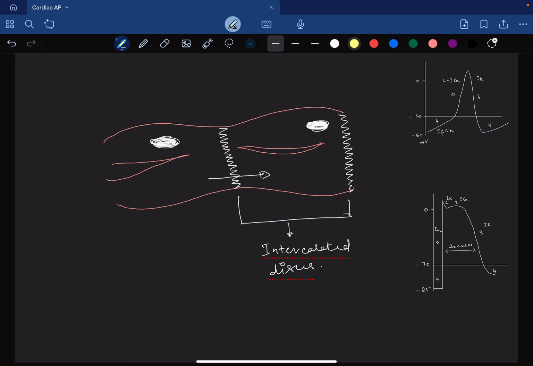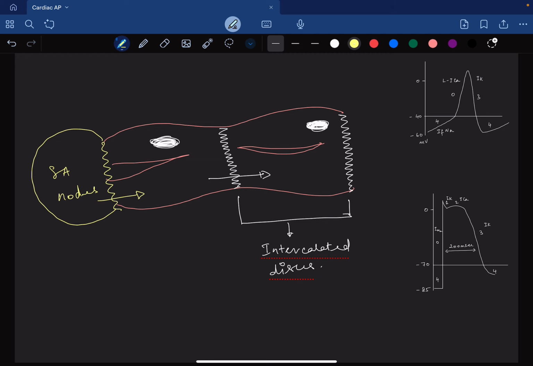So let's assume this is the SA node, and this is how it's going to look like. Okay, so if this is the SA node, once an action potential begins, this action potential is going to be transmitted almost instantaneously to the neighboring cells, and then it spreads to other pacemakers that just help propagate this process faster. Okay, now SA node, that's what we're primarily going to be talking about.